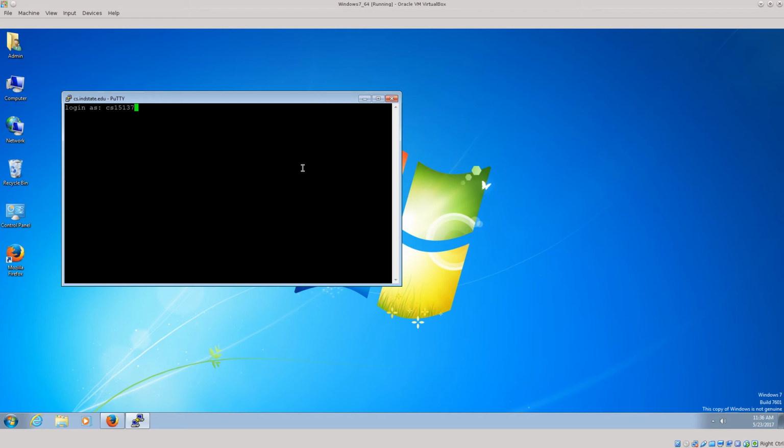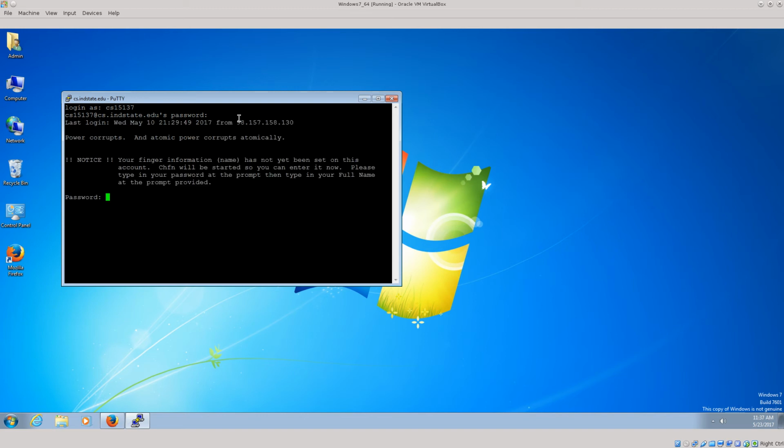cs15137. You'll have some login. If you're in cs151, it'll be something like this with 2 other digits at the end. If you're in some other class or have a permanent account, you'd have some other login name. Type that in, then enter, and then your password. And while you're typing your password, nothing is displayed there. That's a security feature, and then you type enter. If you type the password wrong, it'll ask you again.